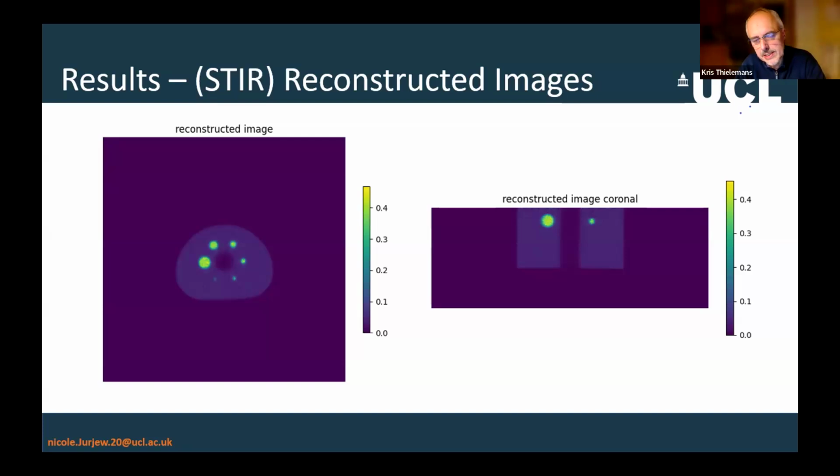So to do this comparison, we thought it was somewhat fair to run both in a way that you wouldn't have too many discretization artifacts. At the initial iterations, you don't really see any of this, but if you keep on iterating, then you will start to see a difference. Have more questions?